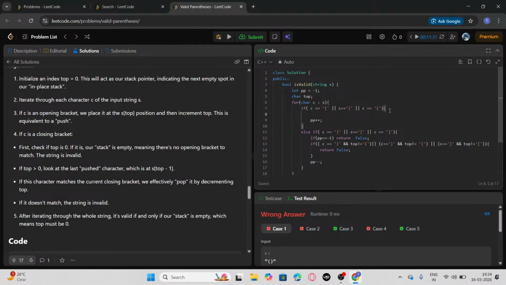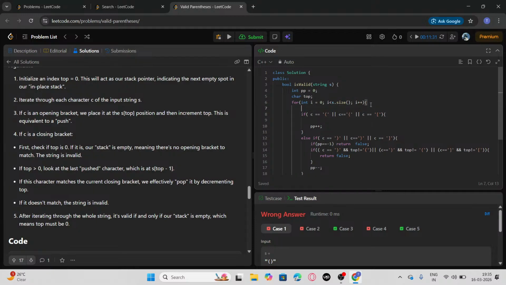Okay. Let's take it. If C is an opening bracket, I guess we will need to use int i equal to 0, i less than S dot size, i plus plus.